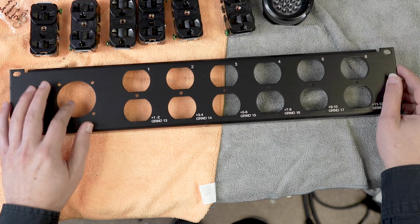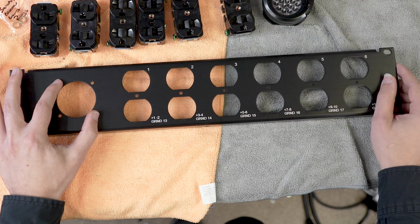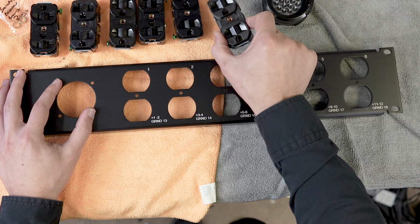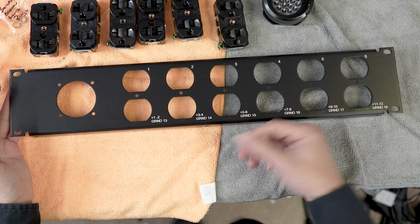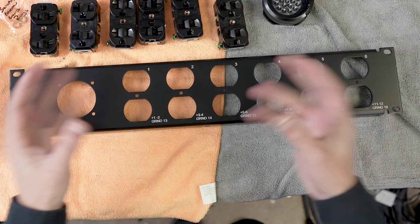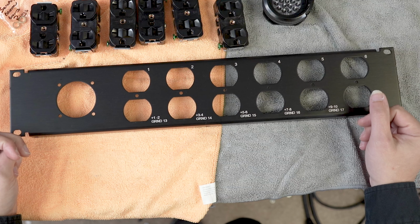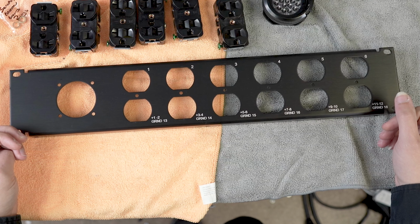So what this one basically does is you can power this panel with six individual circuits from a Socapex trunk line, and then just breaks it out into an Edison outlet so that you can use it. So for those of you not familiar with this, oftentimes Socapex is used in lighting applications. So if you want to just have a piece of truss or multiple light fixtures, you can run one trunk line up to it and then just break it out per fixture as you need it.